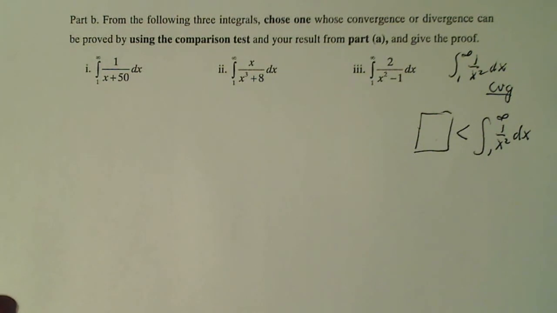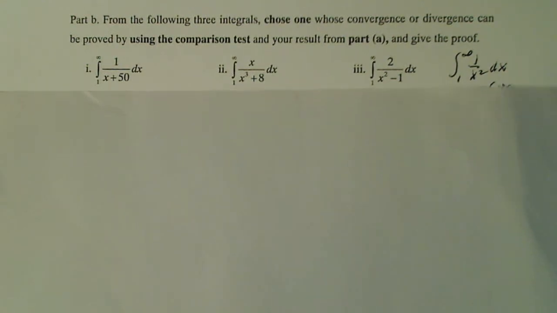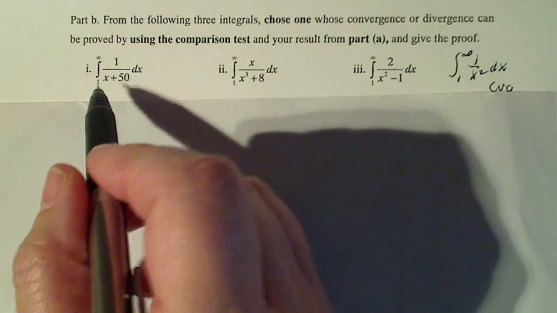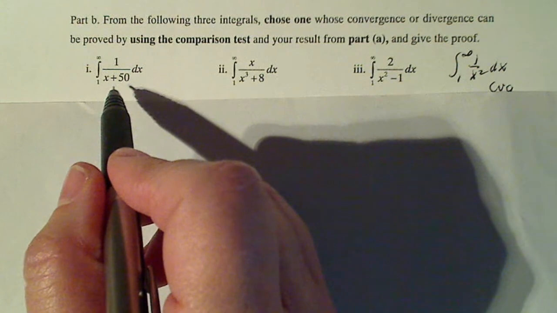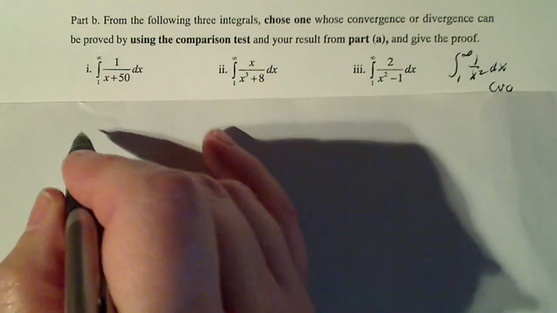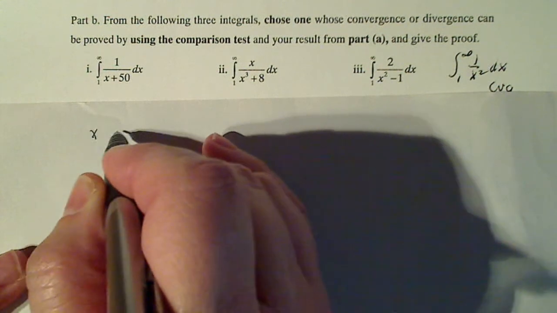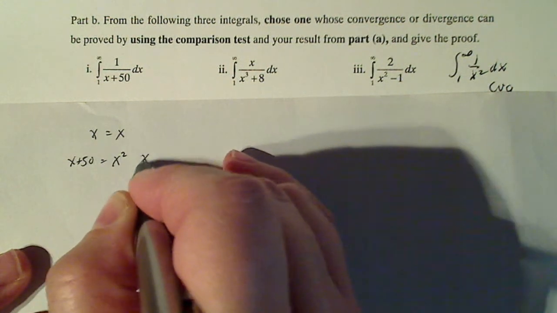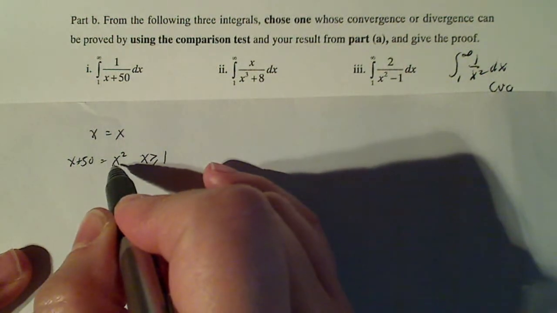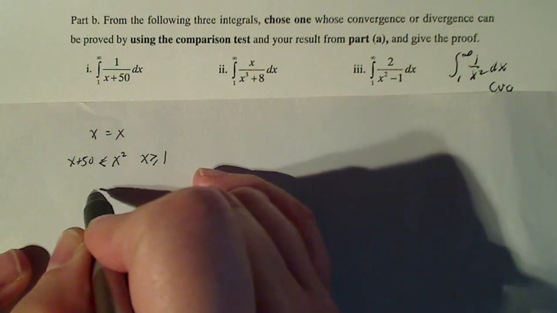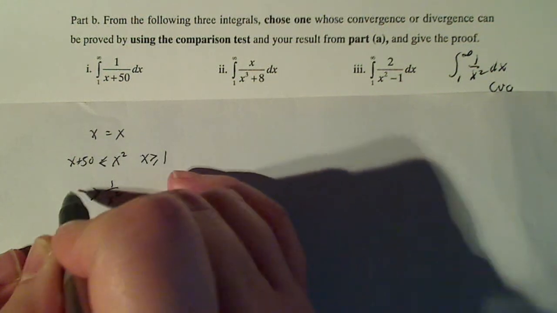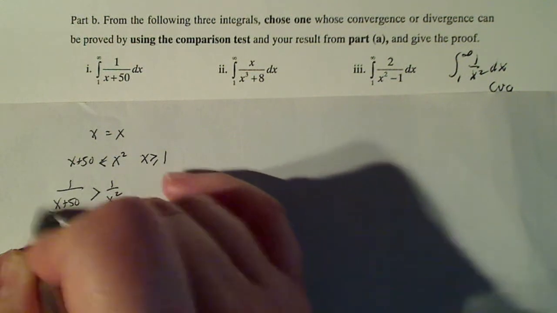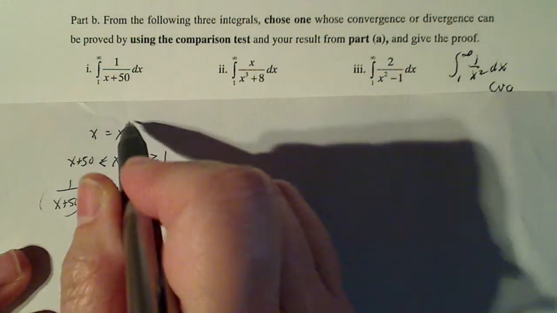Usually what I do when I do a problem like this is I get out a piece of scratch paper and I kind of mess around with the three integrals that I'm given. If I look at this one, first thing I notice is that it's x plus 50 instead of x squared. If I just do a little test here, I have to think about comparing x with x and then I have to add 50 over here, but I want to square this over here for x greater than or equal to one. This is going to be bigger. That's a dominating term. And so then when I take the reciprocal, one over x squared here is less than one over x plus 50, and this is always going to be greater than this one. So that one's out.